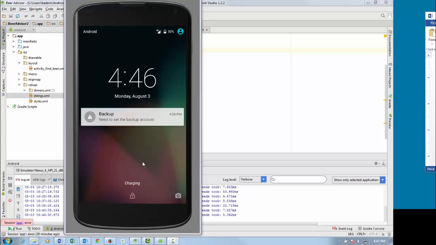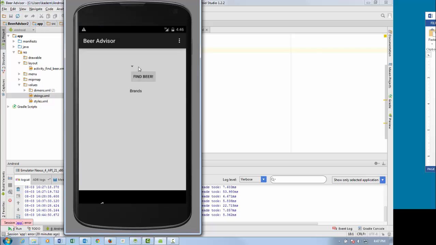So this is what I'm seeing now. Depending on how you set up your emulator, it might look a little bit different. But what you need to do here, and I've never actually seen this alert here, so I'm not really sure what that's all about. But for this Nexus emulator, you swipe up. So I just clicked and dragged up to unlock the phone or the emulator. And so here we can see our view. It's not very pretty. And actually, I went back and looked at the book, and you were supposed to keep that string resource blank. I thought it was an error in the book, but it's not. So anyways, you should be seeing something like this. If it doesn't look exactly like this, don't worry about it.